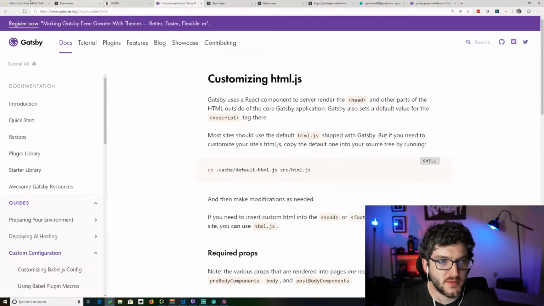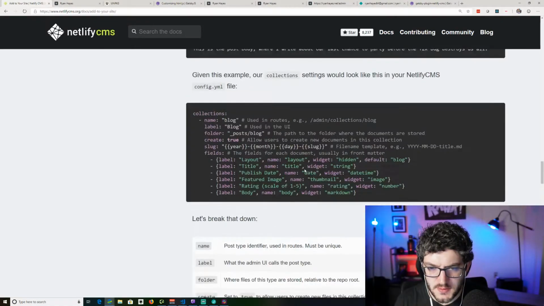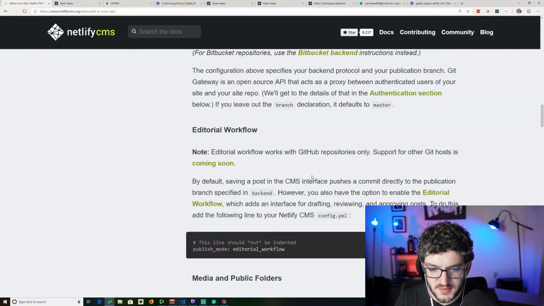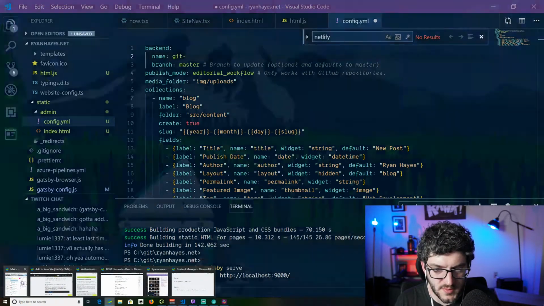Okay, that's not actually what I need. What was it? Git editorial workflow, publish mode. Is that what it is? No, backend. Hold on.